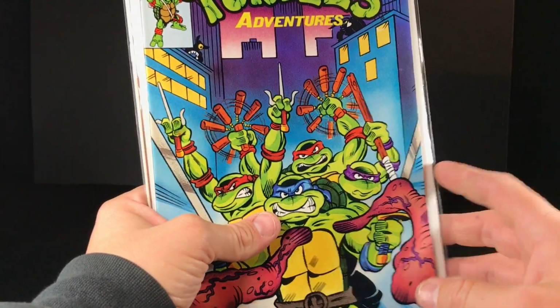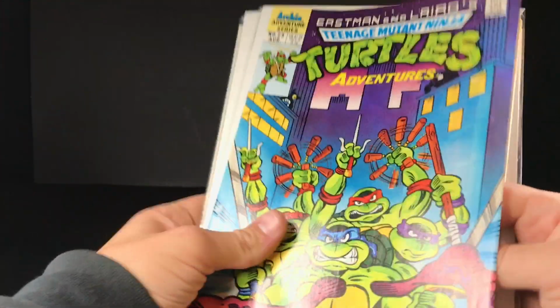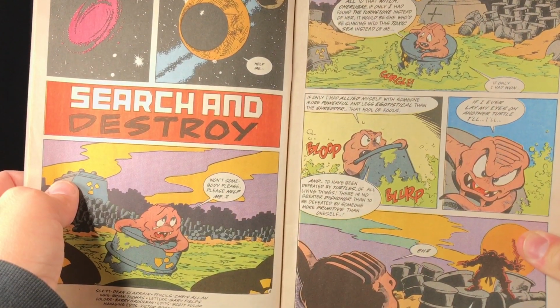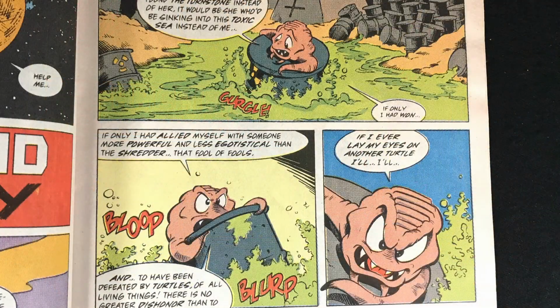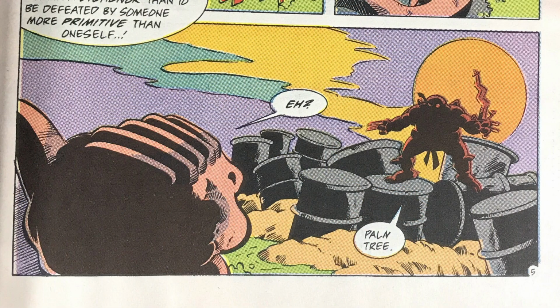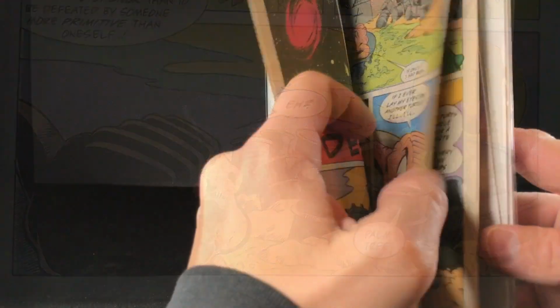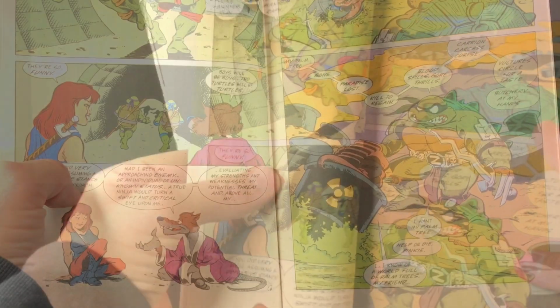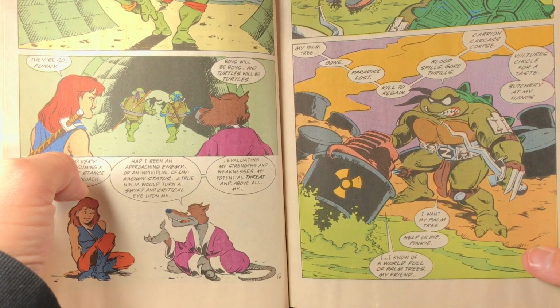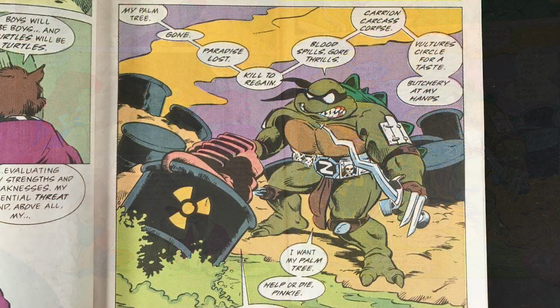So, fast forward to issue number 23, the first appearance of Slash. In this issue, Krang is still banished on Morbus, and he's slowly sinking into a toxic sea, bitching about his hatred of turtles everywhere, when he's confronted by a dark figure with only one thing on his mind. Palm tree. Now I'll give you two guesses as to who this is. That's right, Slash.